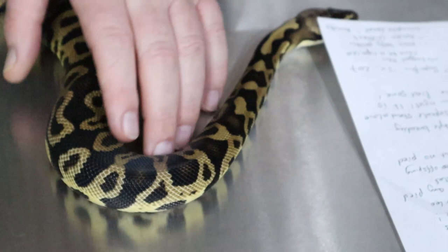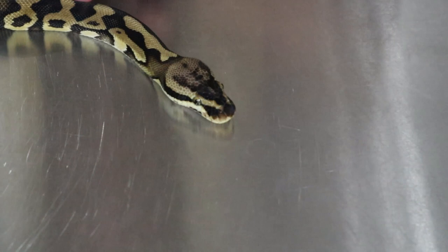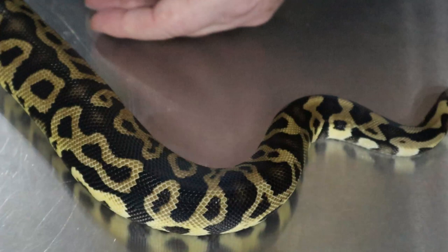Now the pastel's washing out slightly, but if you look very, very carefully at the head stamp, he's got that lovely banding either side. It's almost like an upside down A with bands down the middle. I love it. The other thing that the leopard has, it has what they call a neck stripe. So if I show you his neck stripe, look at that. See the neck stripe?